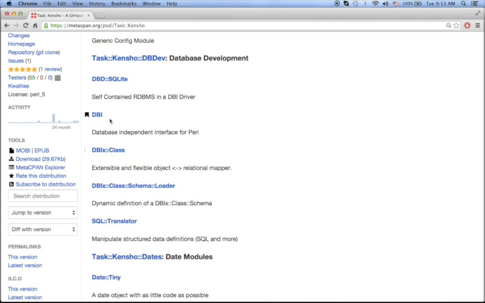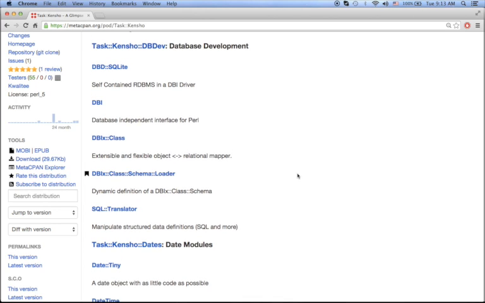You just send in SQL queries, but sometimes you would prefer to use an ORM, so you need an object relational model, and the recommended one is the DBIx::Class module that is listed here. And then there are 2 other modules which are, let's say, helper modules for DBIx::Class or for your interaction with the databases. So these are not necessarily replacements of each other, but more like extensions or helpers to each other.